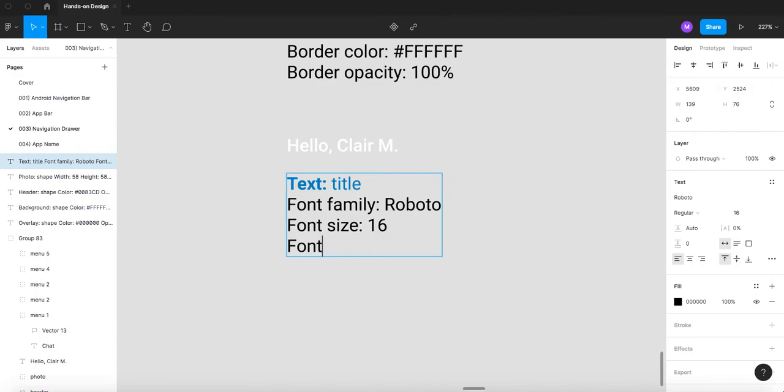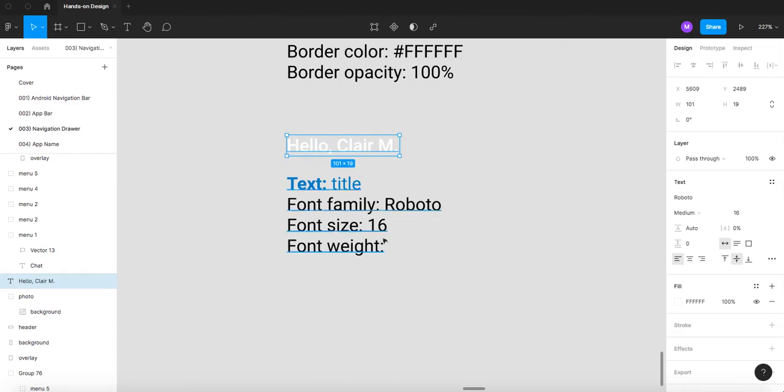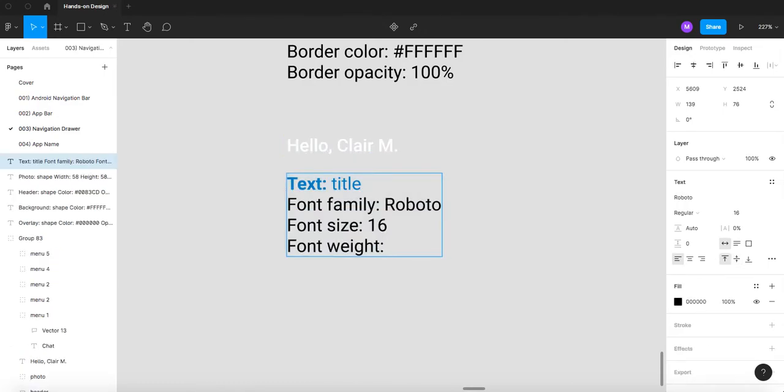For the font weight, it's like what I said a couple of seconds ago. We can have many weights, and we can do that by clicking on the spectral panel and changing it, or we can use the shortcut. They will be exactly the same. So let's have here font weight. It's gonna be, let's see, medium. Which more do we have here?